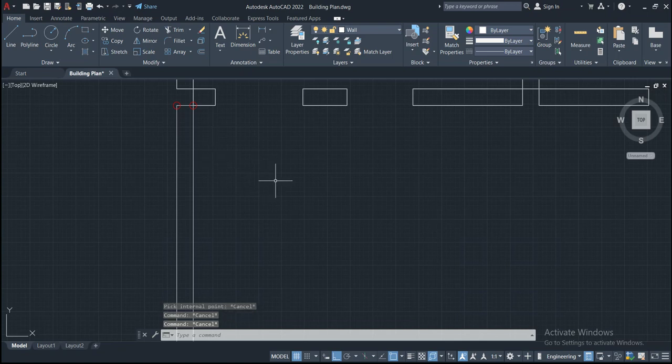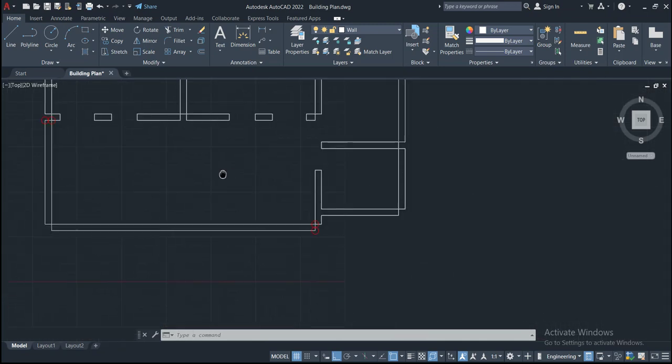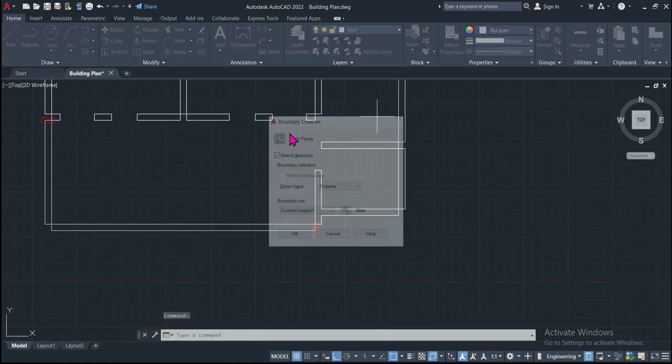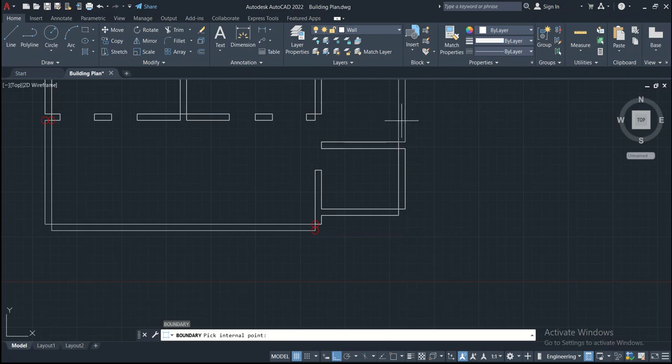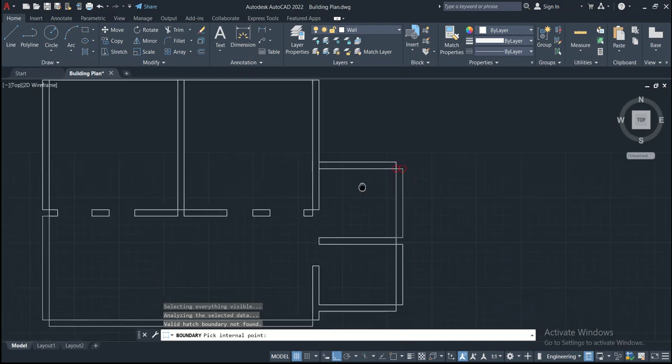So now we have to finish the command and we'll check the boundaries of these two walls, where this one and this. So we will apply the command again to this. So there is an issue of the boundaries, so we will rectify this one.